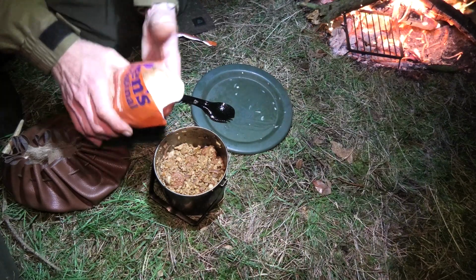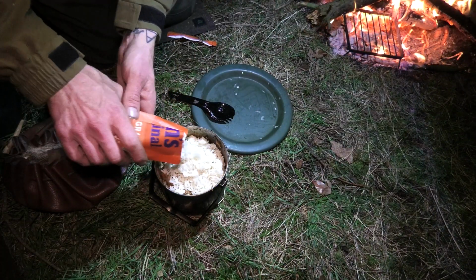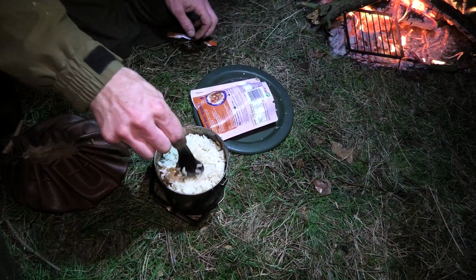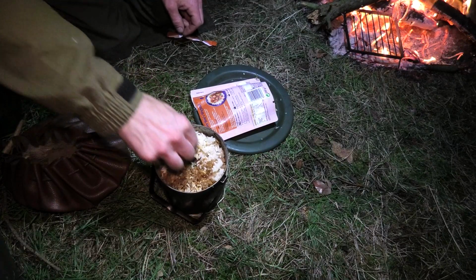And now some long grain rice. It's going to be a full billy can, but I think me and Tom have deserved it after today. I think we can manage it. Yeah. Just try and bury that so I can get more in.